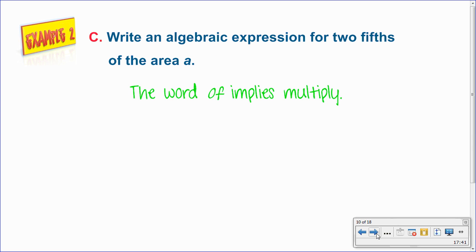What about this one? What's the word imply? Multiply. We just did this on our bell ringer. What is that? 2/5 of a. You guys writing this down? I hope you're writing this down because I'm going to show you something else off this. Is there another way that I can write that? Yeah. How? I can write it as this. 2a over 5. Write that down because you're going to see it both ways. You can also write it as 2a over 5. You need to know both ways.